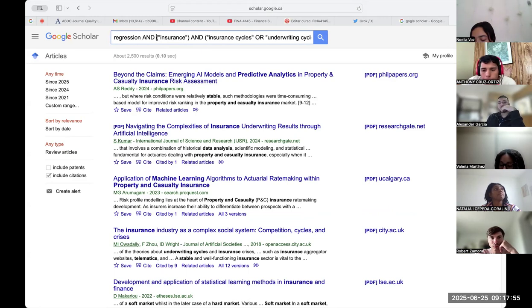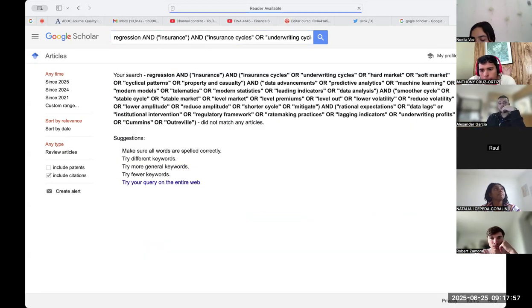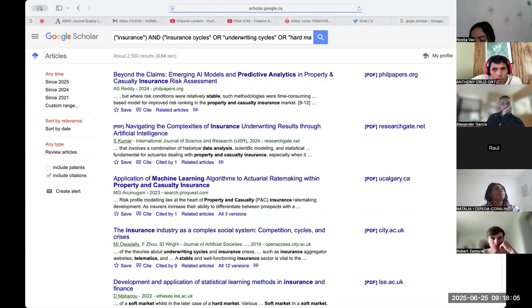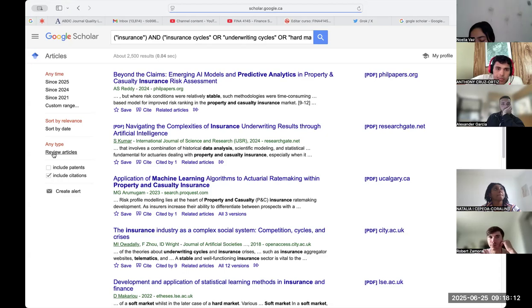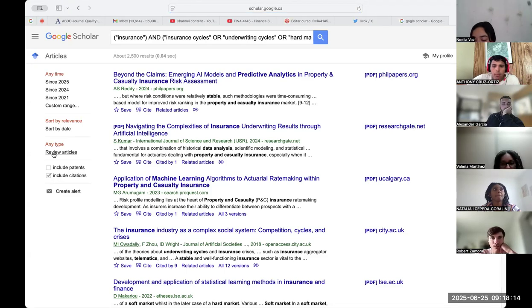So you need to put regression, at least the word regression. Oh, see, he gets nothing if I do that. If I put it at the end, it'll appear. But if I put it first, it doesn't look like it's big. Anyway, so you could put regression in there because you want to find analysis that was conducted with regression.